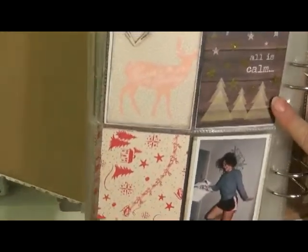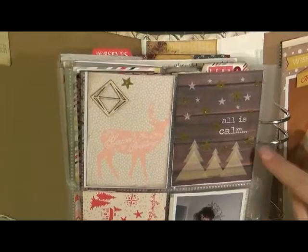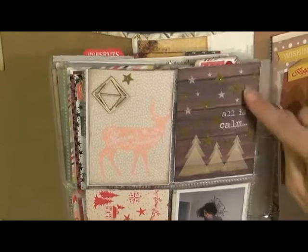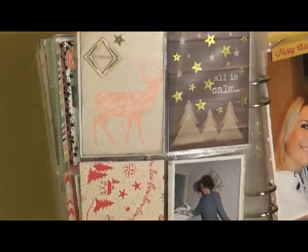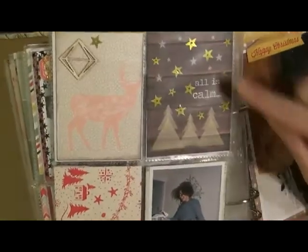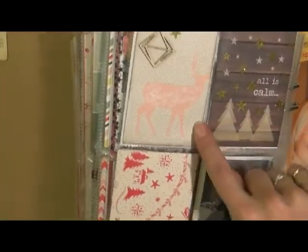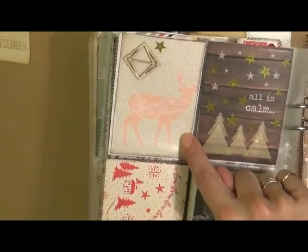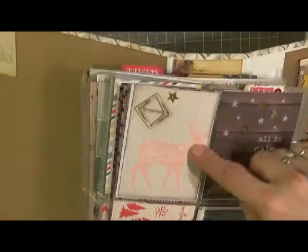This one came in the kit, and all I did basically was add the gold stars that were sequins. They were all mixed in, and see how pretty that is? I thought it looked like they had falling stars printed, so I just added the gold stars. And this is cut out from the Studio Calico printables.